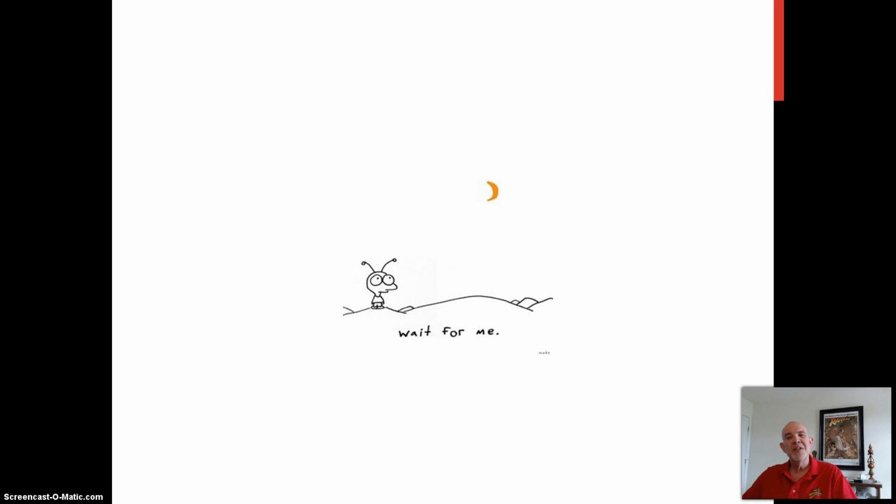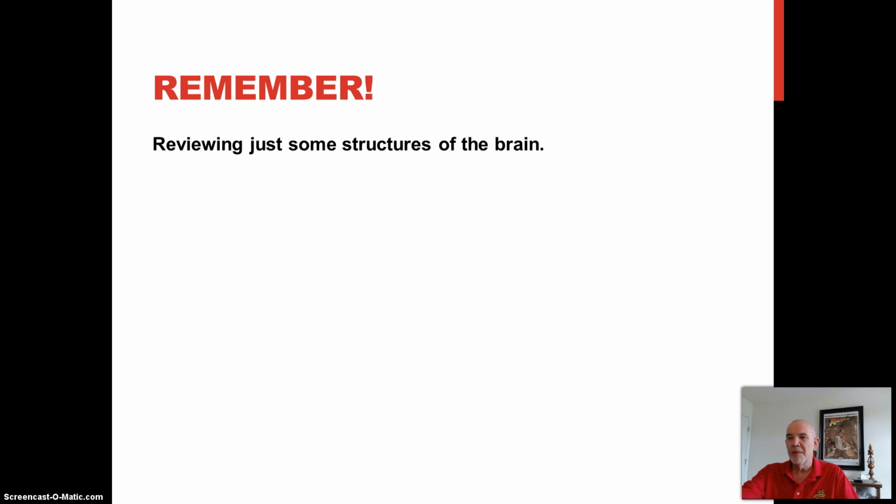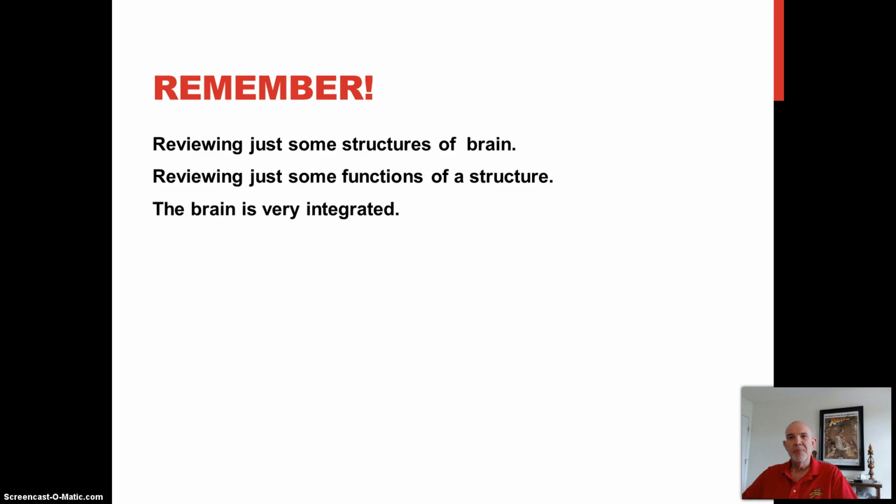But before we go any further, let me say this. We're going to examine some important structures of the brain, but by no means are we going to examine all or even most of the structures in the brain. And we will examine some important functions of various structures, but remember it's just that, some important functions, not all of them. And most importantly, remember that other parts of the brain are always involved in any single function. That part or structure that we single out is not a one-person show. It'll have a supporting cast of other areas of the brain.